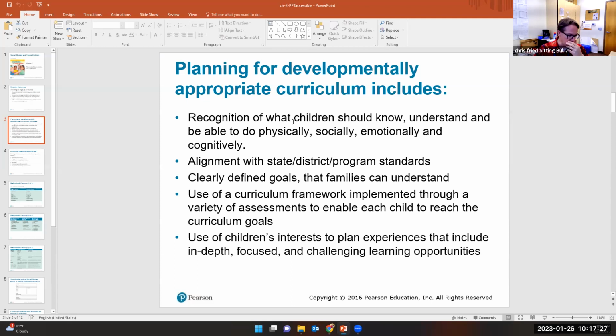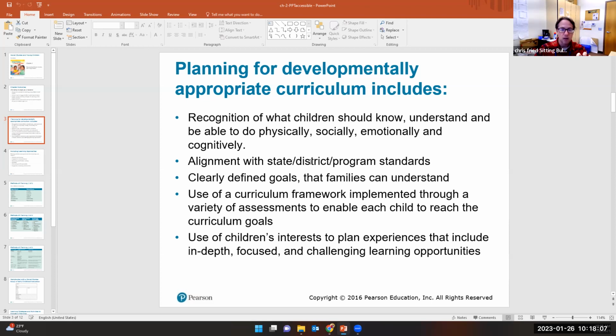So with our young children, and really with anyone we're teaching, we should think about and recognize, number one, understanding our students, and number two, being able to take what we know about our students and use that in our planning component. It is important that we recognize what kids are able to do in a variety of domains. We'll talk about those domains again here in a minute; I think we've talked about them before in other classes, but not in this class this semester yet. So we have to recognize what kids can do.